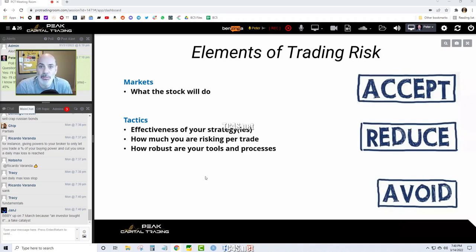Managing how much you're willing to risk per trade reduces the risk, right? I mean, to me, that's a clear reduction of risk. I'm not risking $200 on this trade. I'm risking 100. Or I'm not risking 50, I'm risking 20. I've effectively reduced my risk by limiting how much I'm willing to risk. No matter what happens, $20, that's my limit. I'm out. See you later, right? Didn't work out. That's okay.